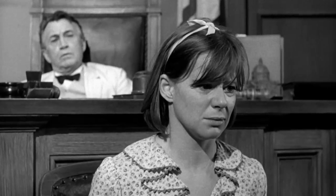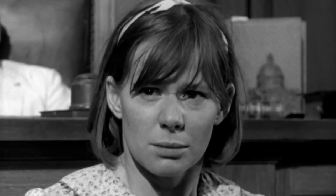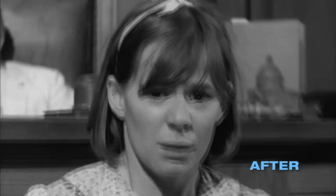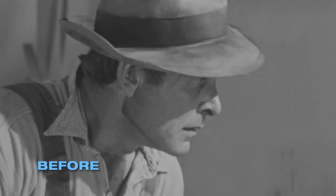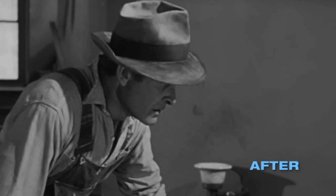It's done optically in the lab. So that grain, instead of maintaining the same size, it gets bigger because it's being blown up. And so what we do is we average the grain so it matches the scene before and after the push-in. So the grain is not huge on the push-in. It's the same as the shot before and shot after.